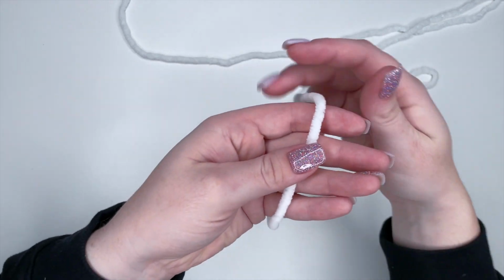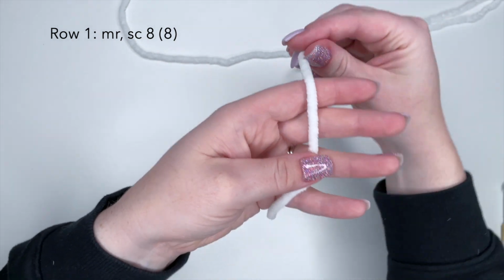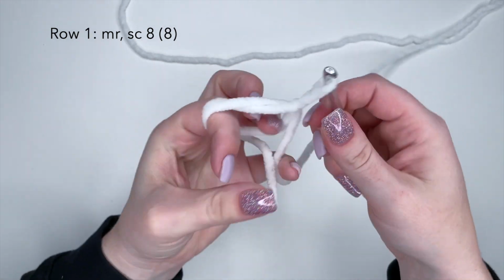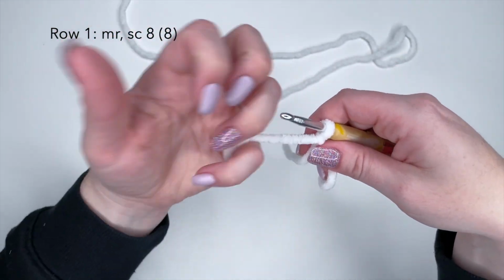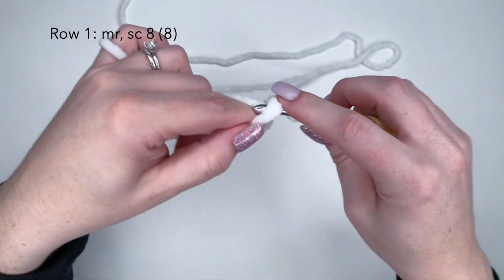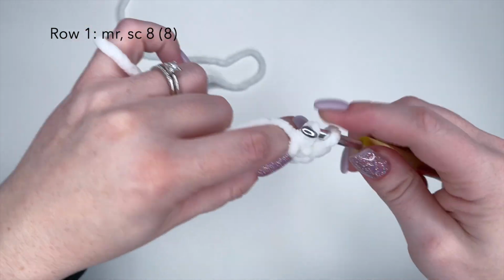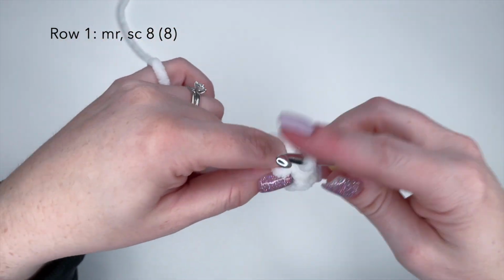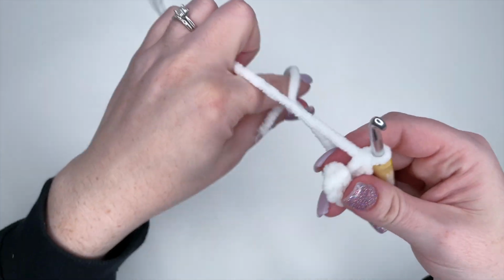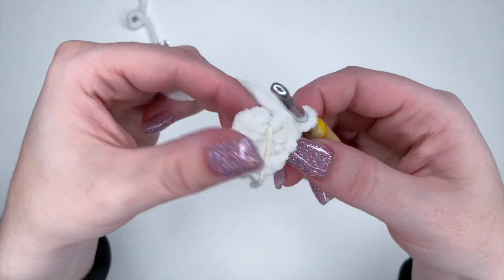And to start for row one, we are going to do a magic ring. We're going to complete a magic ring. And we're going to make 8 single crochets within the magic ring. 1, 2, 3, 4, 5, 6, 7, 8. Close our magic ring up. And we'll place our stitch marker. And we will move on to row two.